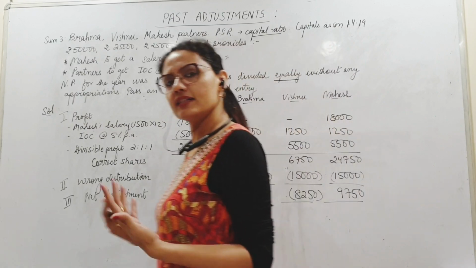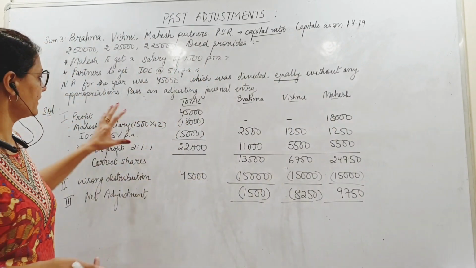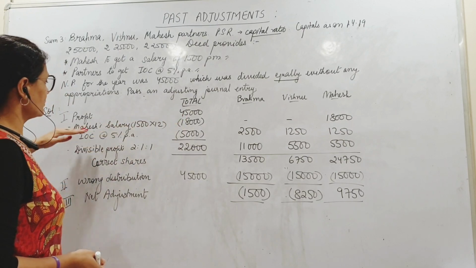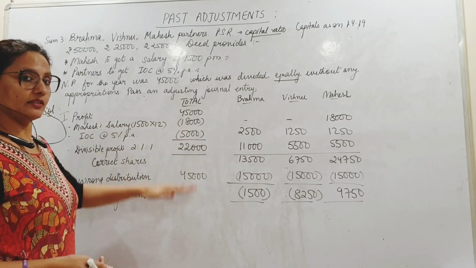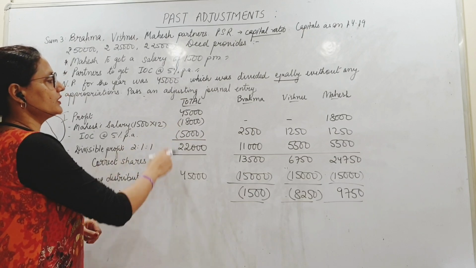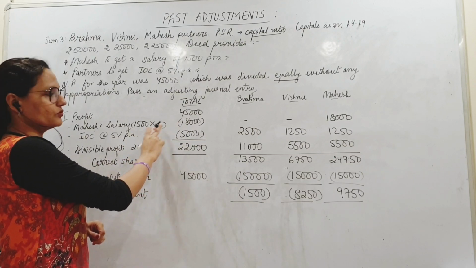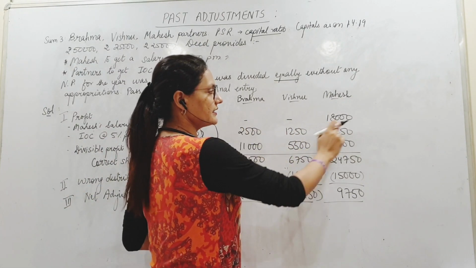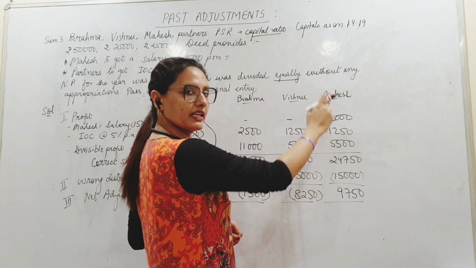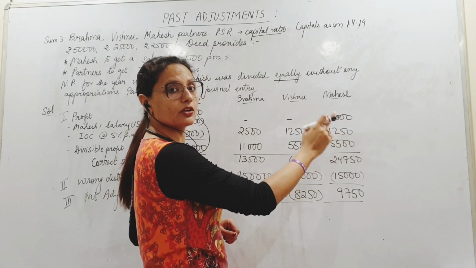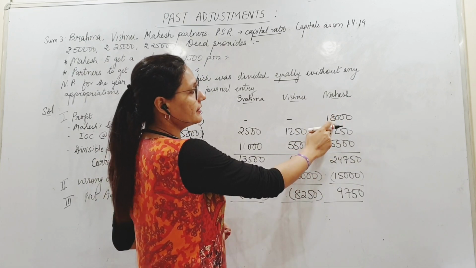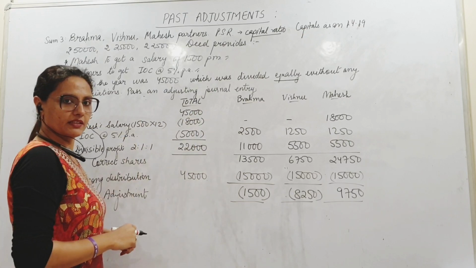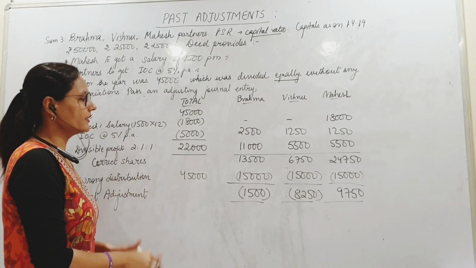We generally go as we do. The first step is to find out the correct share of profit. So we start with a net profit of 45,000. We deduct Mahesh's salary, from the total. 1,500 per month, so into 12, 18,000 is whose salary? Mahesh's salary. Let us give this individually to Mahesh. This should have been given to Mahesh, it was not given because no appropriations were done. So 18,000 goes to Mahesh. 18,000 is less with me. 18 out of 45 is gone, so minus.